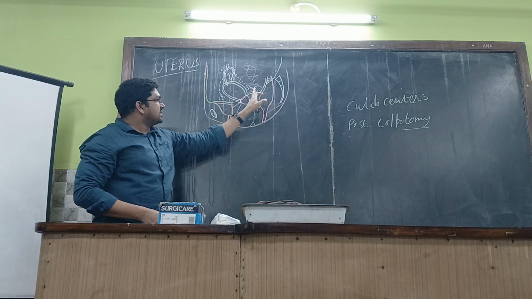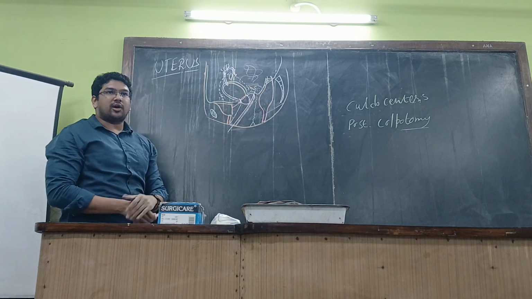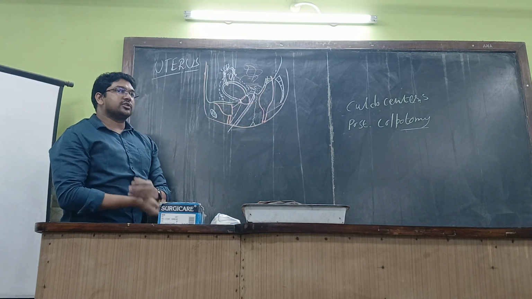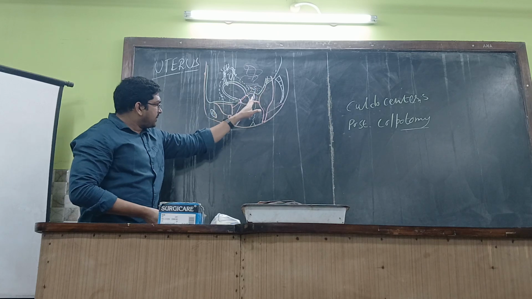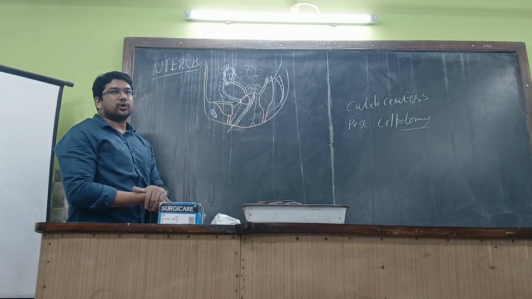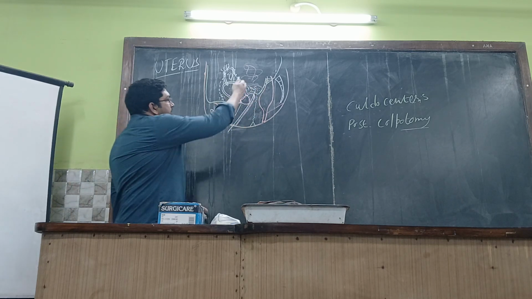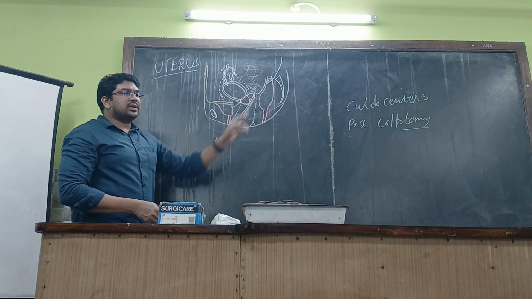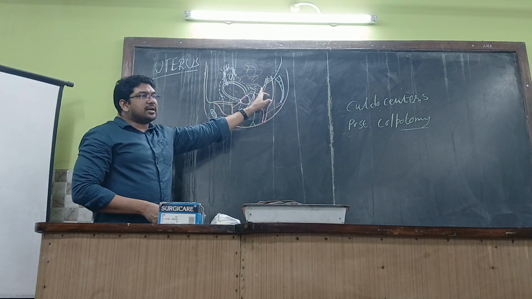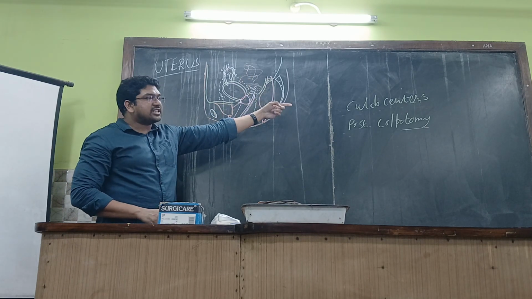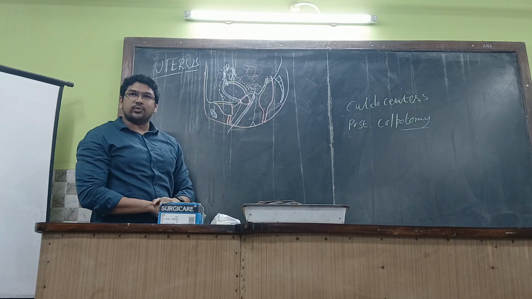Because the intestines are floating over the pus, you will not be injuring the intestine. As soon as you insert the needle, the pus will be drawn back automatically. Because of the abdominal pressure, the pus will automatically drain into the needle. So most probably you will not be injuring the intestines. This is termed posterior colpotomy, and aspiration is nothing but paracentesis. Got it?